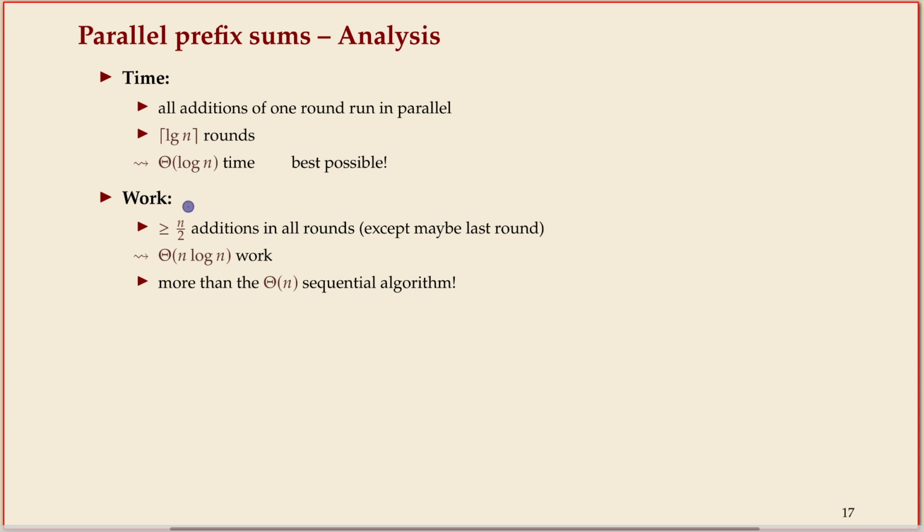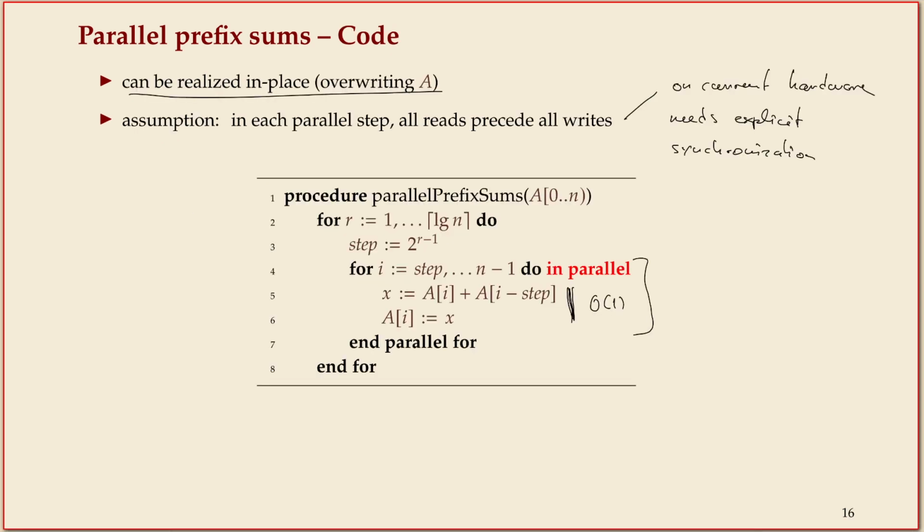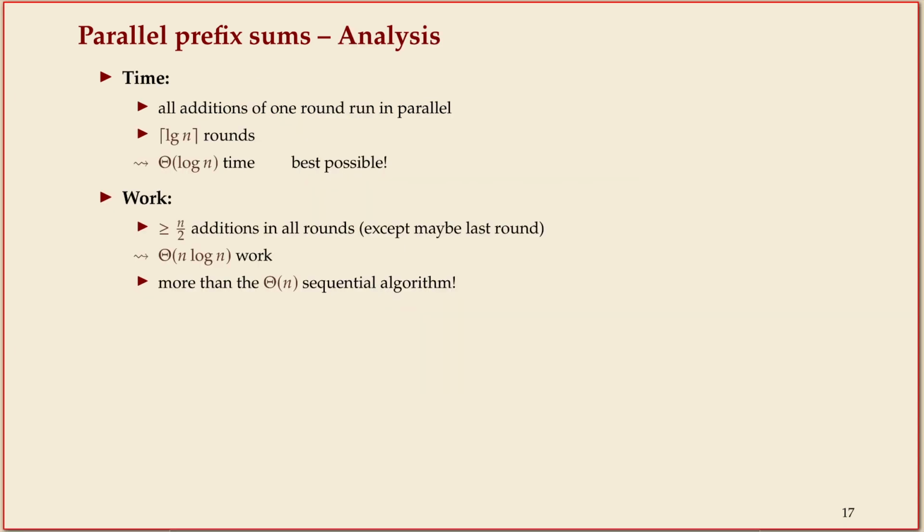But let's look at the work as well. The analysis here is essentially the same. You have constant for each inner loop iteration. But the analysis for work is essentially ignoring all the parallelism. For these loops, at least, that's exactly what happens. Instead of doing them in parallel, we have to sum them up. So this was order 1 span, but order n work for each of these rounds. And we have a logarithmic number of rounds. So the overall work is order n log n.